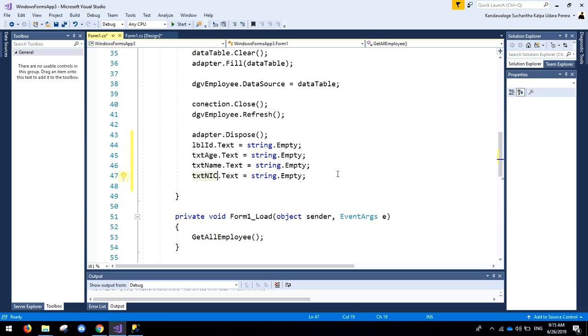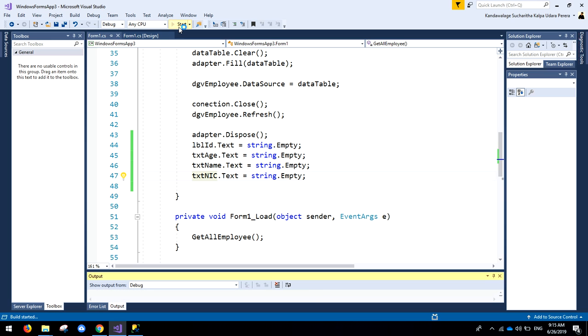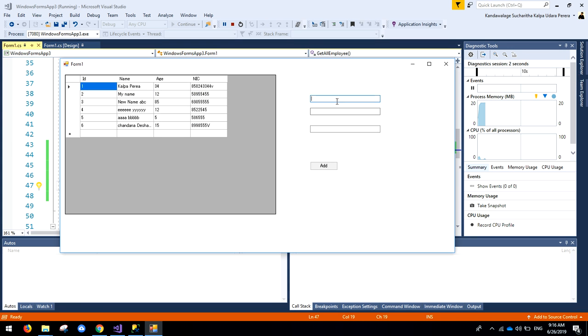Okay, let's see what's happening once we edit the data. Now once we are entering the data, we run the application. Oh sorry, this should be an integer, this can be something else. Okay, once we enter this data, it will automatically clear the input fields once I am adding the data.